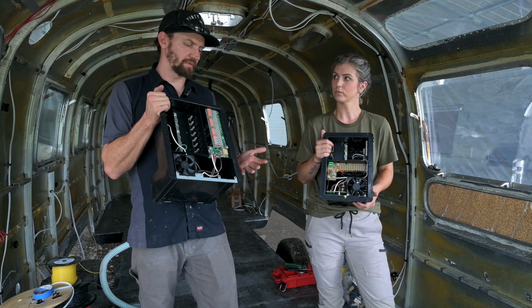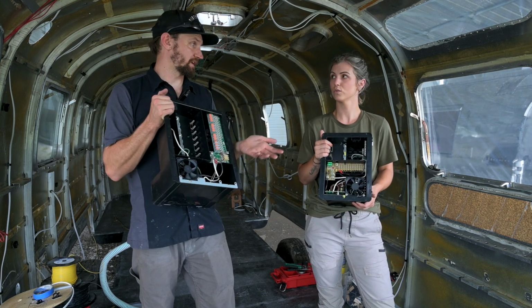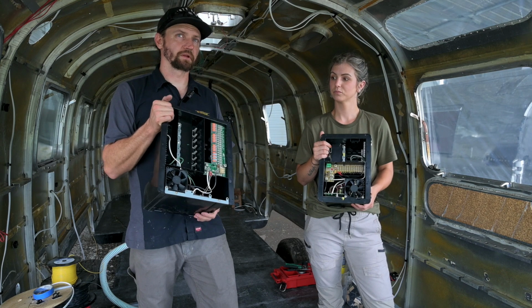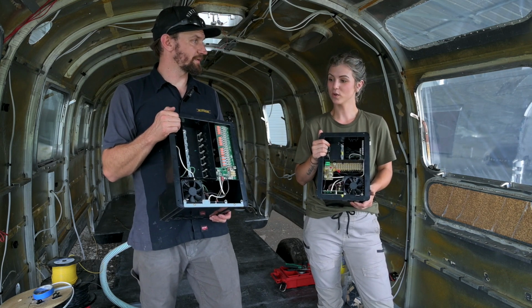So that's why it's a big benefit. Then you don't have to source all of those components independently and wire them all together. So it's pretty good. Do you have any questions? I think you covered everything.